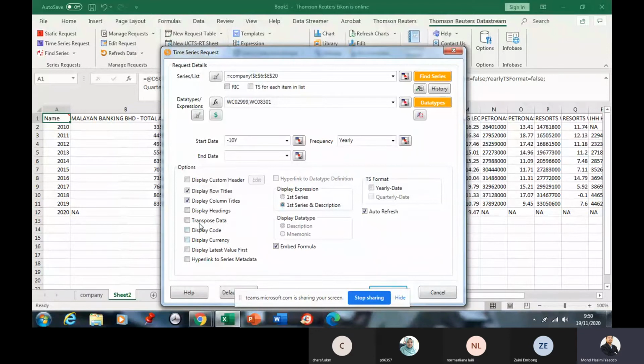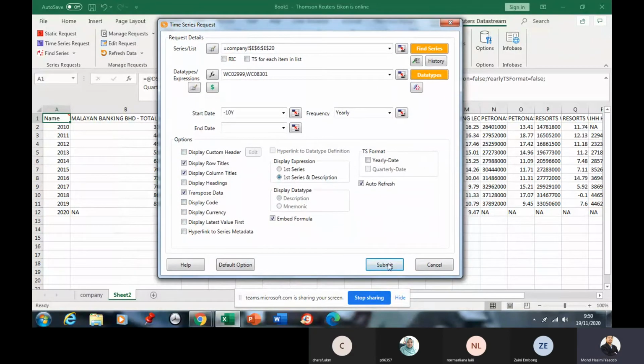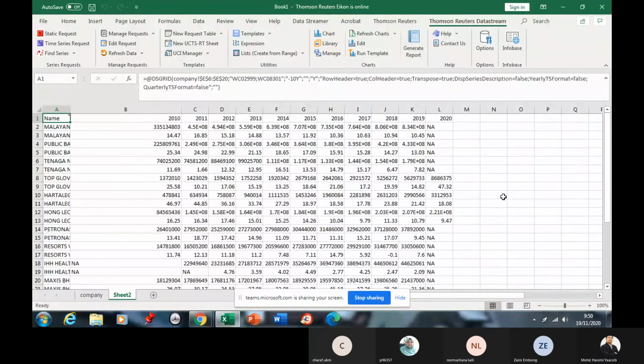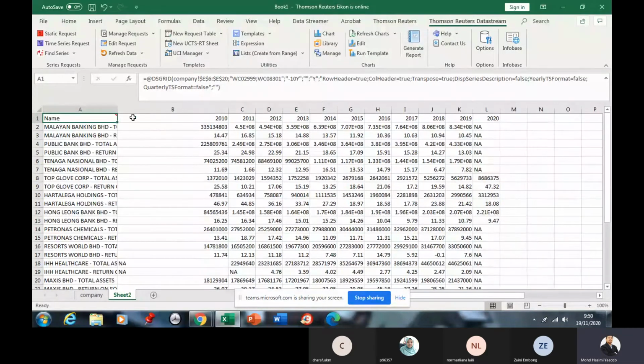Again, let's say you want to transpose. We want to transpose the data, rearrange the data, and the other information we will not change, and then we submit again. It will be like this. The data will be transposed.